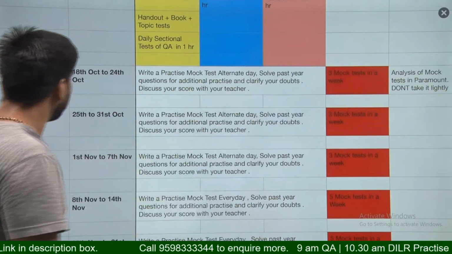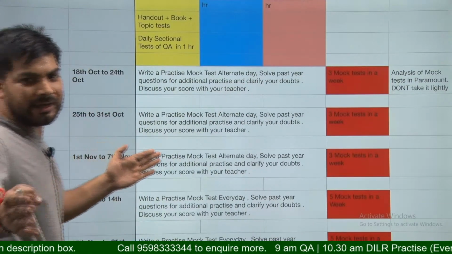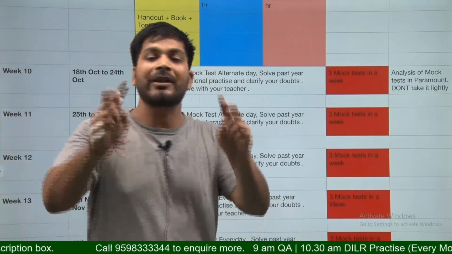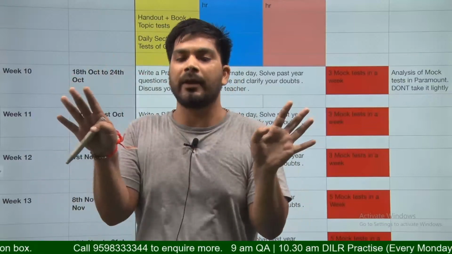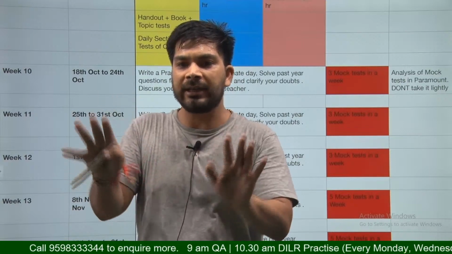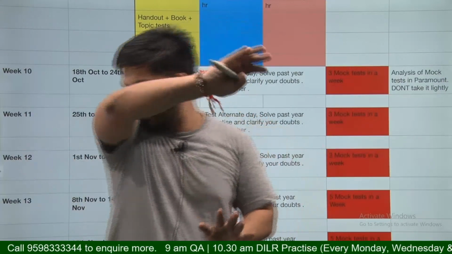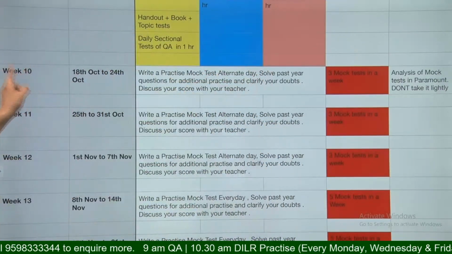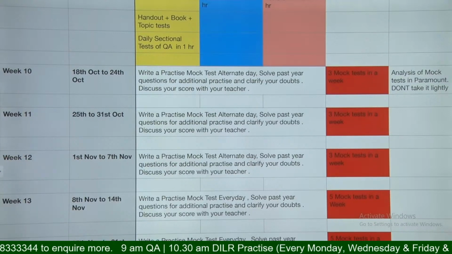Until week 10, weeks 1 to 9, you are taking a mock test every weekend. If you are getting bad scores, don't worry, relax. Right now, you are just practicing to sit for 3 hours. That should not be a problem. But week 10 onwards, you should start worrying about your scores.